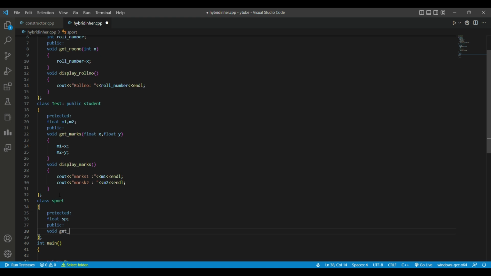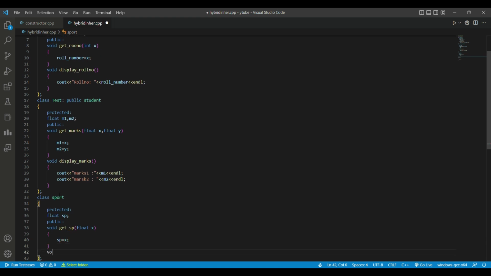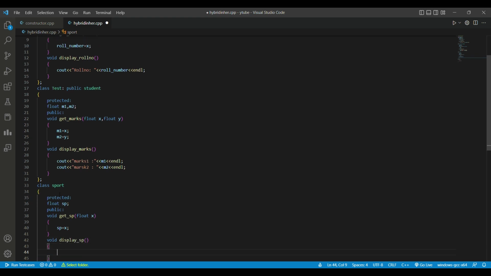Let's take get SP, and it contains a float value argument. Let's take it as X, and assign SP equals X. Now if we want to print our value of sports, we have a display function here, display SP. It doesn't contain any argument, sports marks, that's it, and we have SP and a line break.